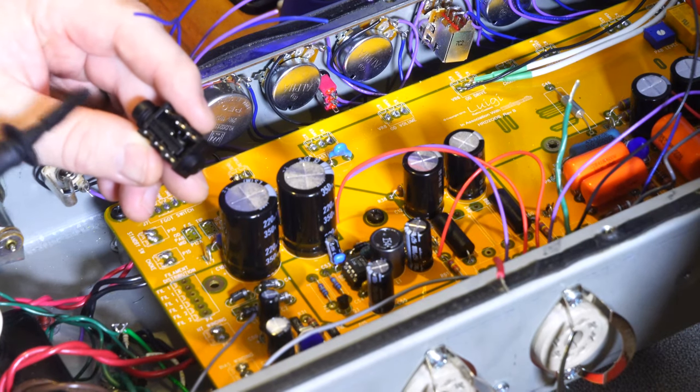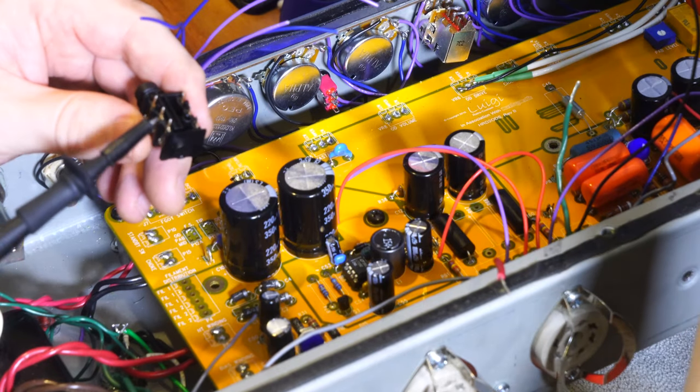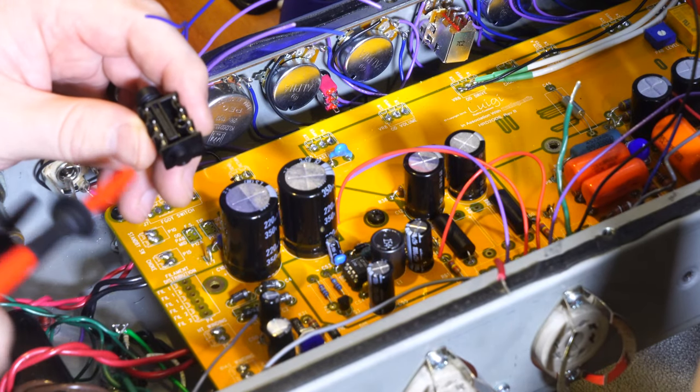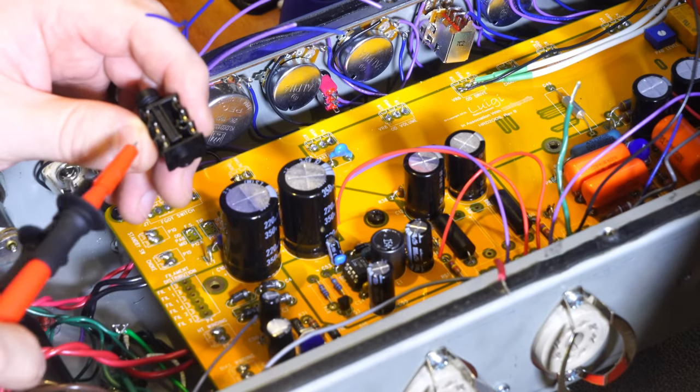This one's by a company called Neutrik. Sadly, it's PC-type connections, like circuit board style connections, and we're going to have to just wrap a lead around it anyway and solder it. But just as long as we get a complete wrap around, a 360 wrap, that should be enough to make physical contact and then solder it on.